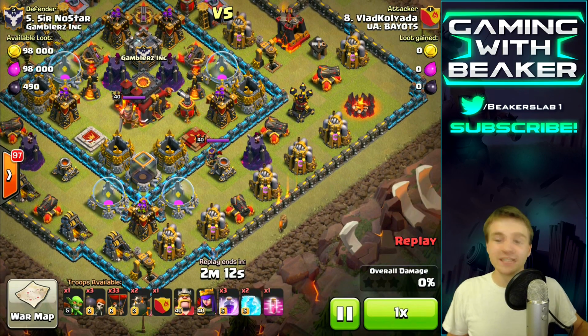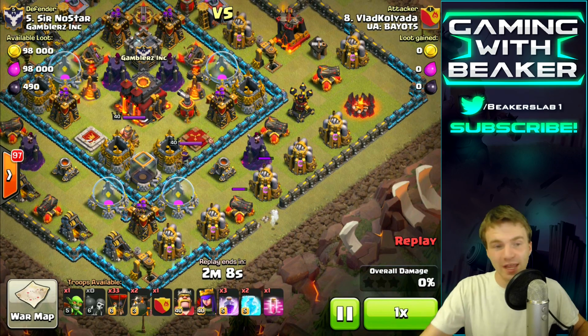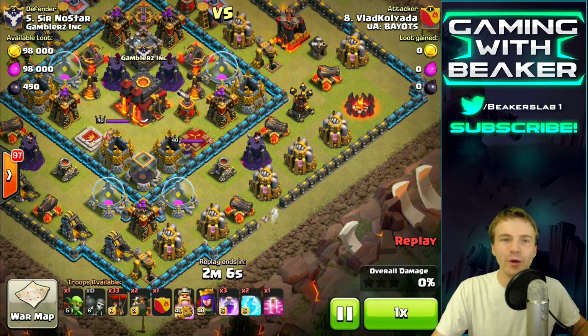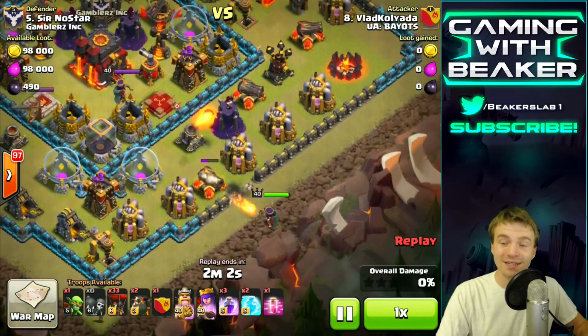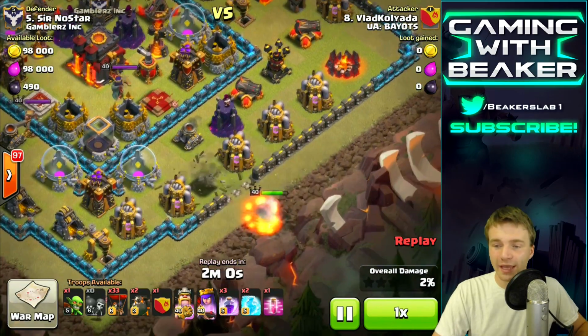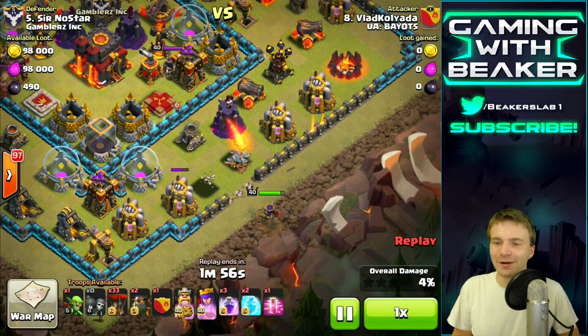So, because he doesn't have any Golems, he's just going to have to throw his heroes in to take out the enemy heroes, mostly just the enemy Archer Queen. You guys know, with an air raid, you have to take out that Archer Queen. She's nasty if you don't. So his Archer Queen's just going to do a little face-off, a little standoff in there in a minute.